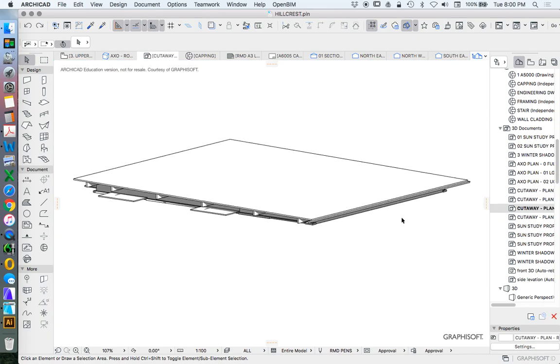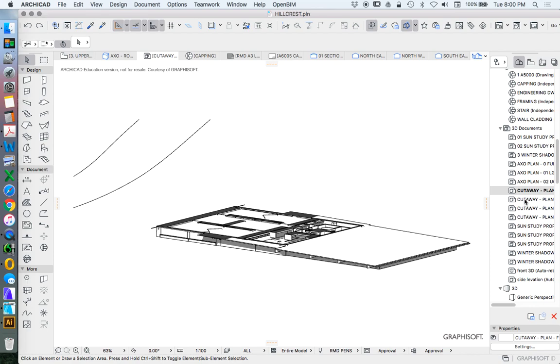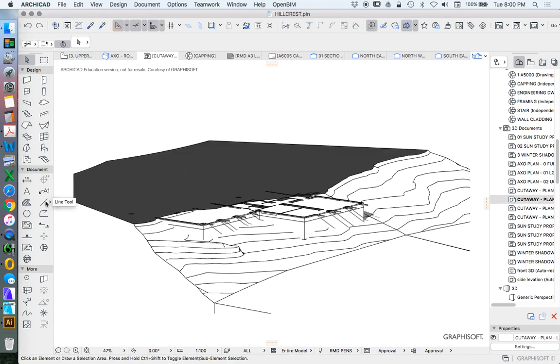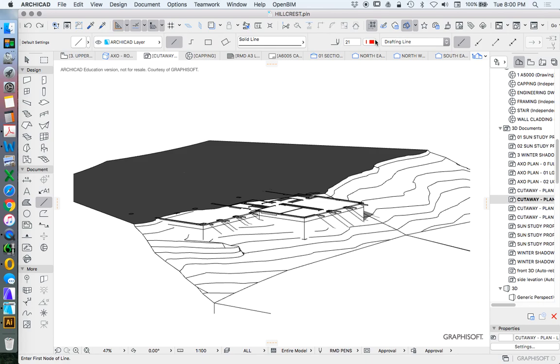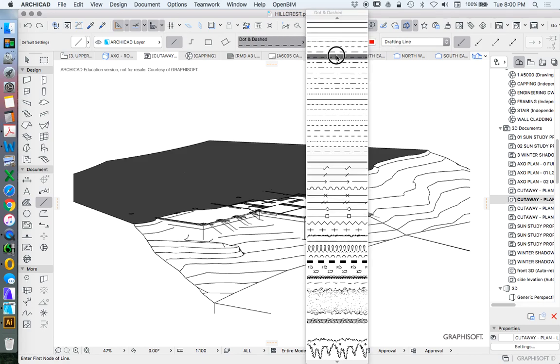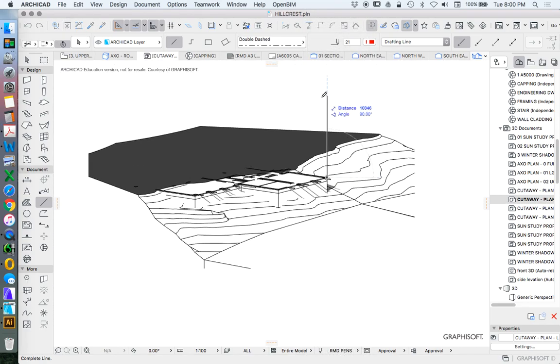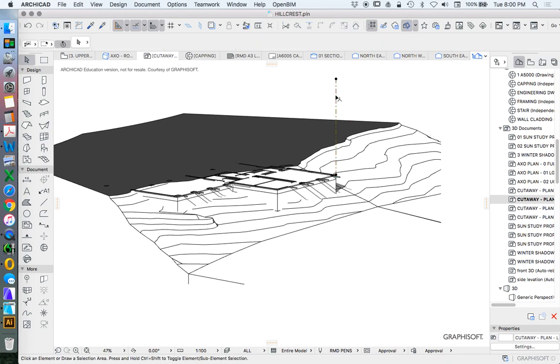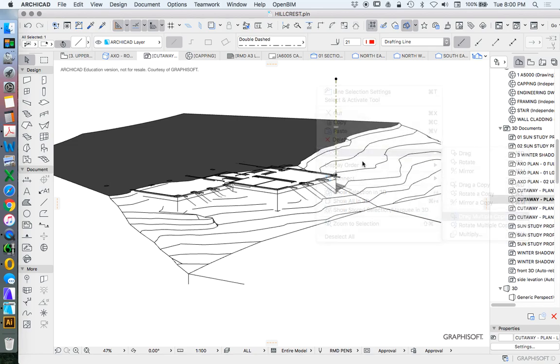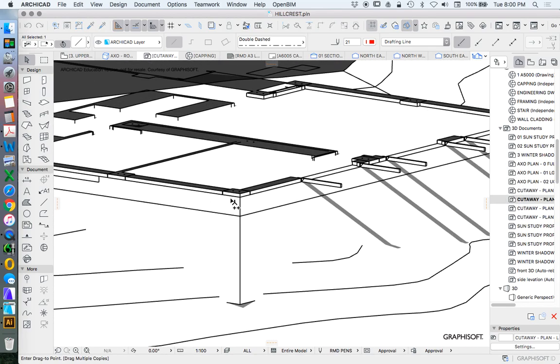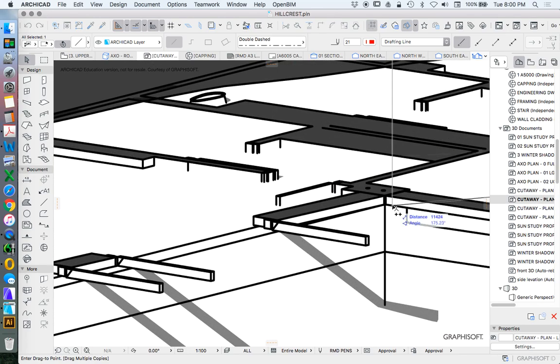Now that all of these are created, I can of course update the settings. So with the roof, I could choose to turn on a vector or a hatch so that we could see a roof cladding if we wanted to. Let's just keep it really simple for now. But the big advantage that you're going to see of this soon, let's just go back to one of the earlier ones of this. Let's go down to the bottom, is that with a 3D document, I can, let's make it red now so it's clear, draw projected lines. So I can represent a line, and of course I could draw multiples of those, or I could drag multiple copies to start drawing lines to show how my stories match up.